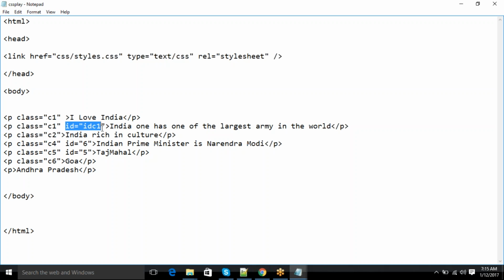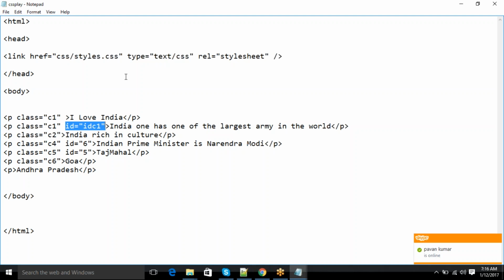Why am I using ID only, not the paragraph tag? Because the ID has the highest priority, so I can easily override that and change it to whatever I want. So that's why we use CSS priority. Mostly if you use frameworks, they have written all the CSS styles already. If you know CSS priority, you will know, hey, I can override using ID because ID has the highest priority when I compare with other selectors.